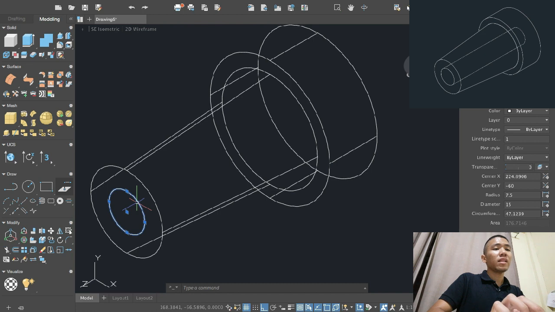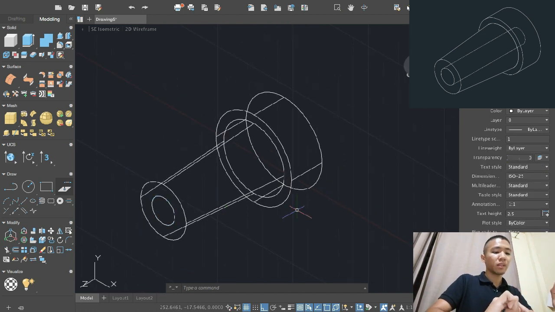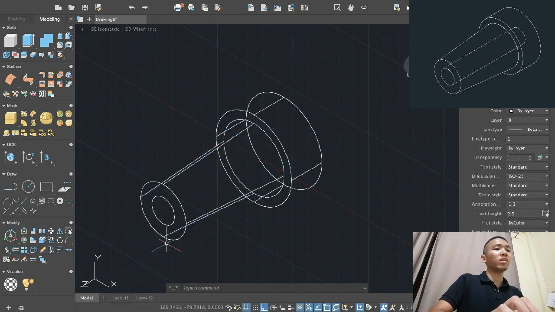So, dahil itong figure natin is butas from top to bottom, so we need first to union the two object. Kasi kapag binutasan na natin tong bilog na to, hindi siya mabubutas ng hanggang dulo. So, try natin siyang butasin. So, we can use press pull and click the circle na gusto natin butasin, or yung figure na gusto natin butasan.